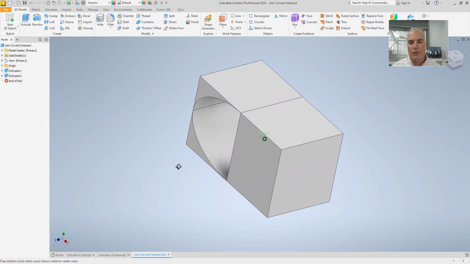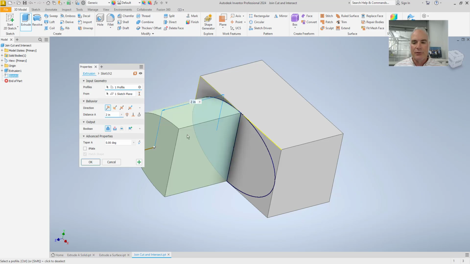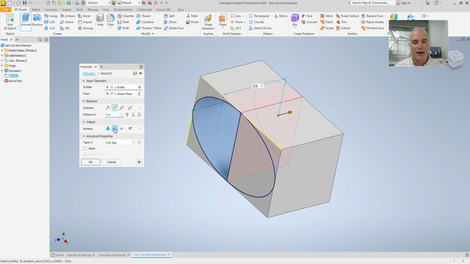It's actually cutting the hole through the object. Now, just like when I was doing the original extrude, it gives me the option here to extrude at some distance. If I change it to a cut feature, it still gives me the option to specify the distance. So I can either type in the distance here, or click here and type in the distance, or I can choose through all.